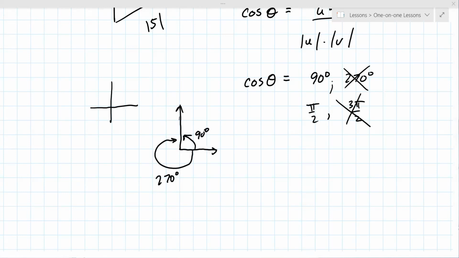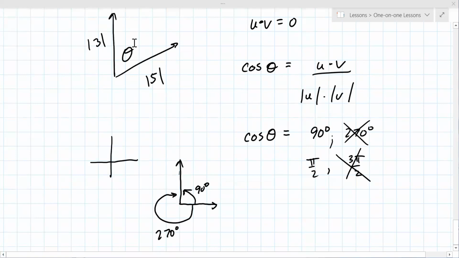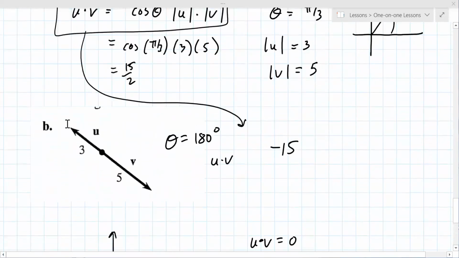So now what I was referring to is that it's possible your instructor could say something like, how do you know it's 90 degrees? How do you know the angle is 90 degrees between them? And you know this because the dot product is 0. The dot product is 0 means that it's a 90-degree angle between them. If the dot product is negative, then they lie on a straight line. But that's not always true either. It just means that there's more of it in the same direction as the other.